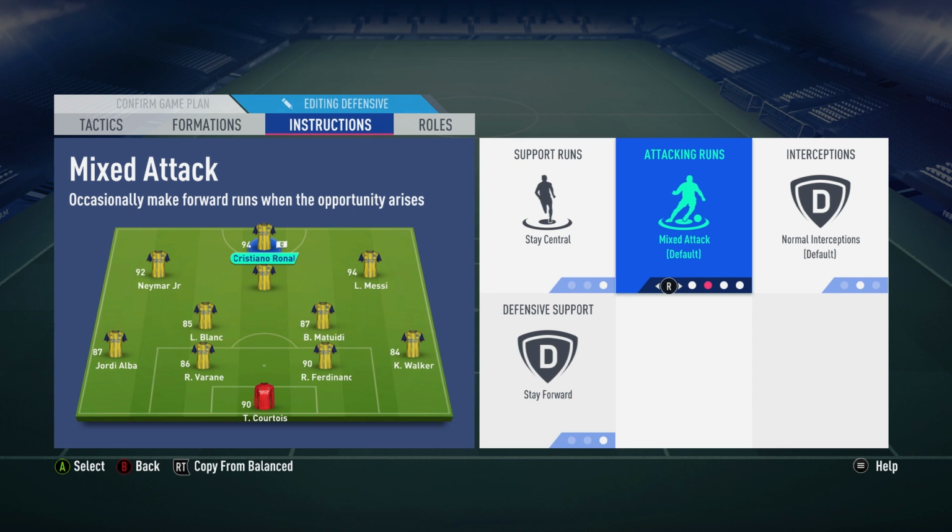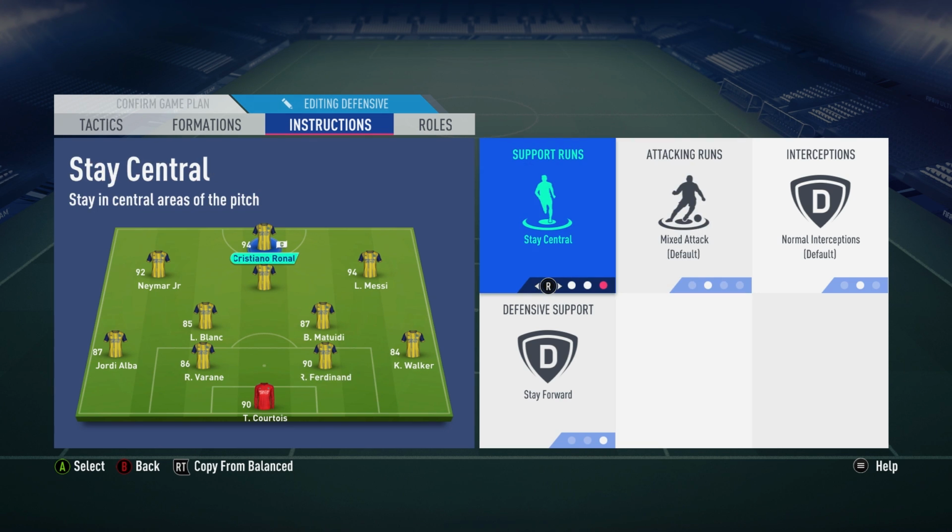And because I'm using Cristiano Ronaldo, he can act as a target man, he can come short, he can offer other things, maybe as a man that can feed it to the wingers. So I just leave it as balanced. Stay central again, I used to use, but it was limiting my attack. If there were runs that needed to be made along the wing that my attacking midfielder wasn't making, my forward would not make it if he was on stay central. So I just leave it as balanced width. So he does have an element to stay central or drift wide.